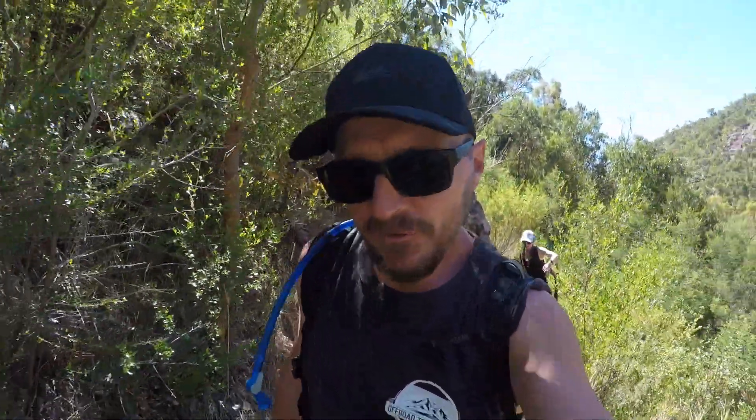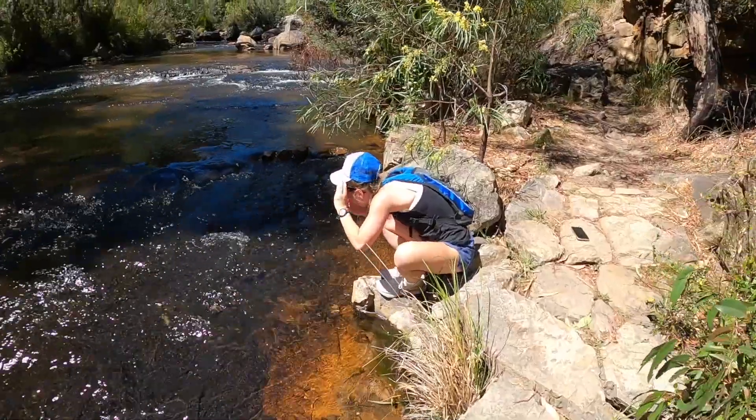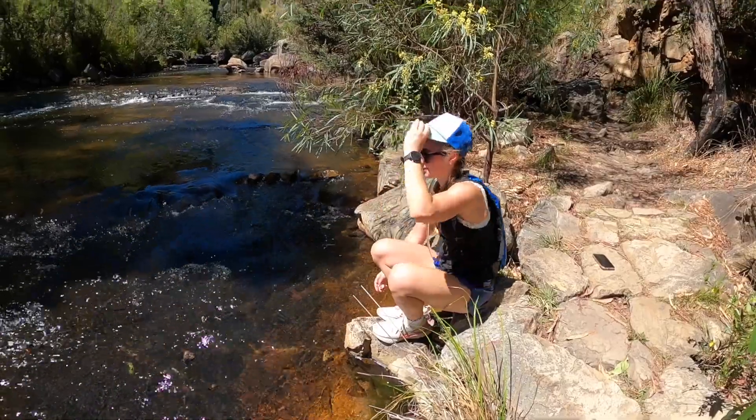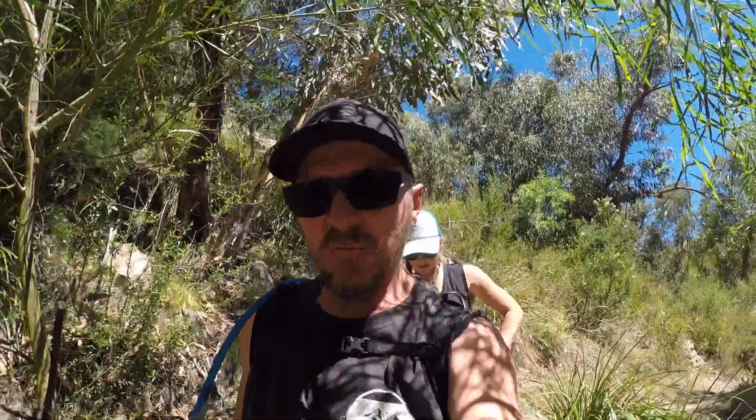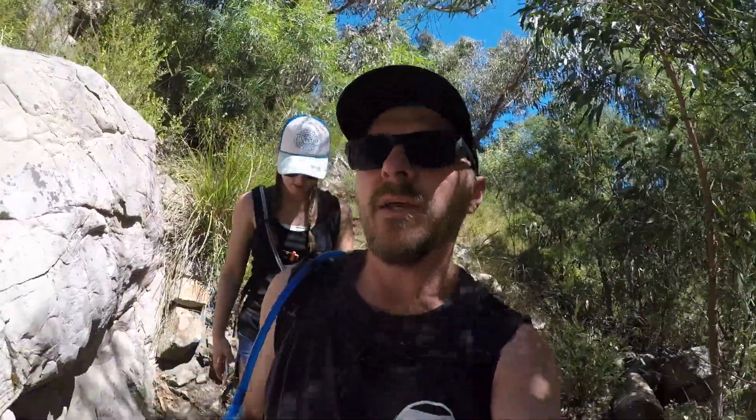Fish Falls is definitely worth a walk down — you can even come down and bring a towel with you. Continue past the falls and there's a good little swimming spot there. Something else to keep in mind while walking — we're looking down all the time. Just back there, next to one of the raised walkways above a wet area, we just saw a snake. So yeah, just keep your eyes peeled. There are heaps of little lizards and skinks and stuff, but that's the first snake we've seen for this trip. I've seen about seven or eight snakes this year in all our weekends away this summer — just something to keep in mind.